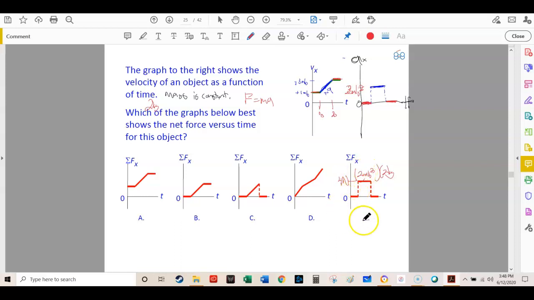Okay, so I guess what I'm saying is the answer is E, right? An acceleration versus time graph will reflect a force versus time graph, but they'll just be off by a value of whatever the mass is, right? So if this was 2 meters per second squared here acceleration, and the mass was 2 kilograms, then this would translate to 4 newtons, because 2 times 2 is 4, right? So there you go.